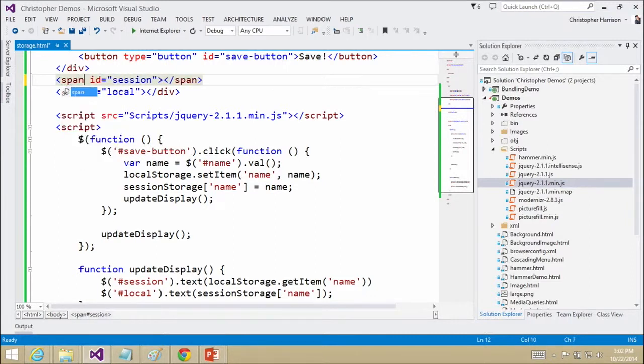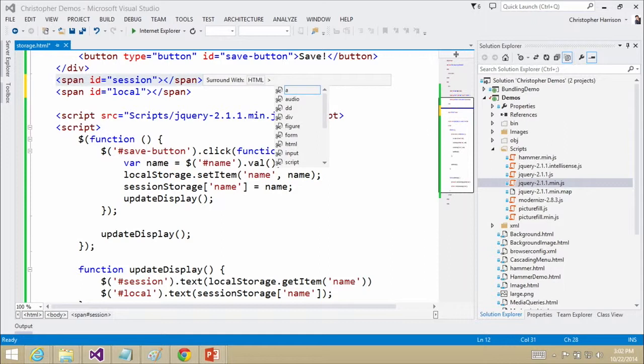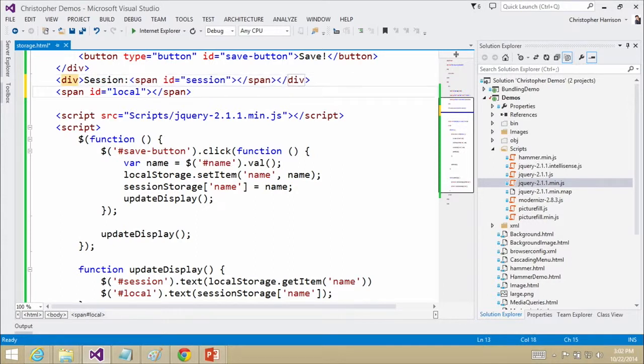And I really should actually update my display real quick. Let's just update that to be a span tag instead. I love the IntelliSense that it will automatically fix your closing tag. That's wonderful. And I also love this, Control-K, Control-S for surround with. Yep. HTML, and I want a div tag there. And then let's say session, and then Control-K, Control-S, surround with HTML and div. And this is going to be my local. There we go.